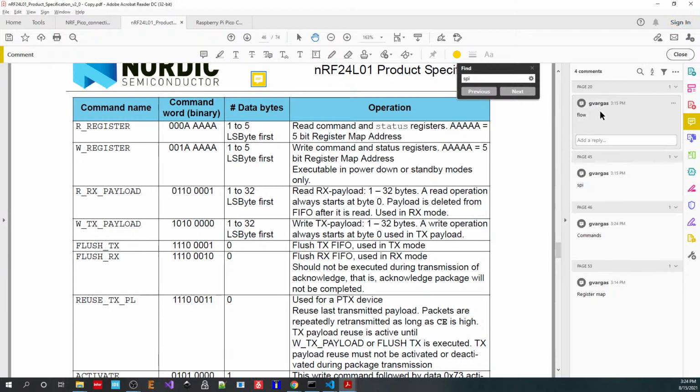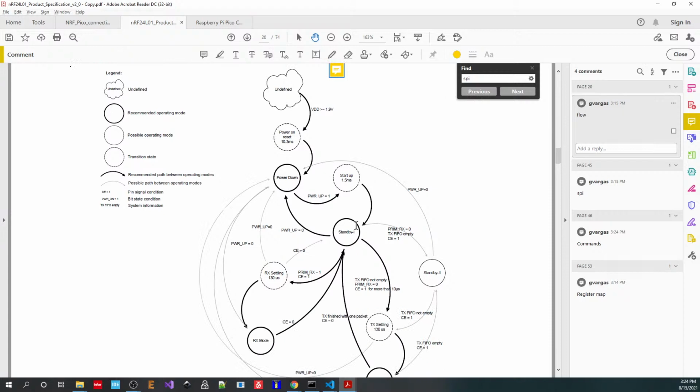So for this thing to work, all right, so we need to power up the unit, wait 10.3 milliseconds, so it resets. I guess it completes the entire power cycle.